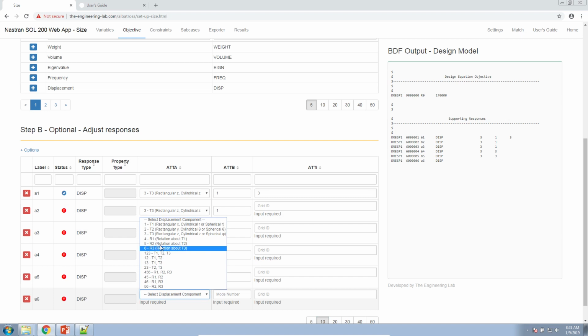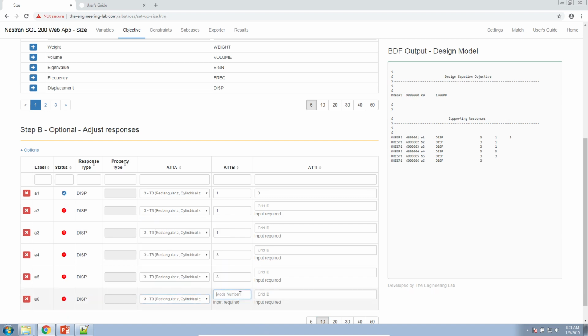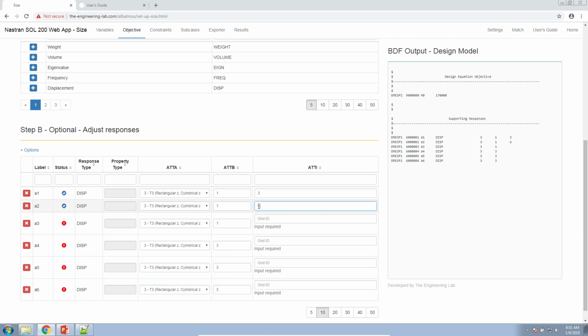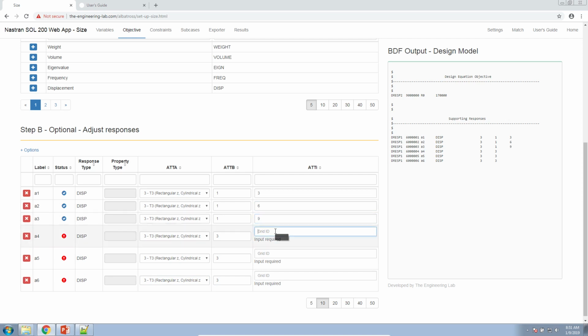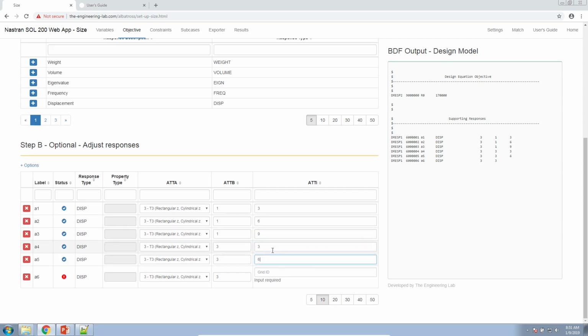But here what I want to do is show you directly how to modify these in the web app. So here, let's go ahead and keep typing this data. And one thing to keep note of, you'll see these status markers or status icons. Basically, if you see a blue icon, it means you've properly configured that row. But if you see a red status icon, that means that the row has not been configured properly.